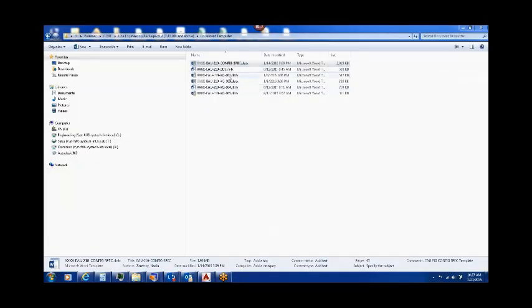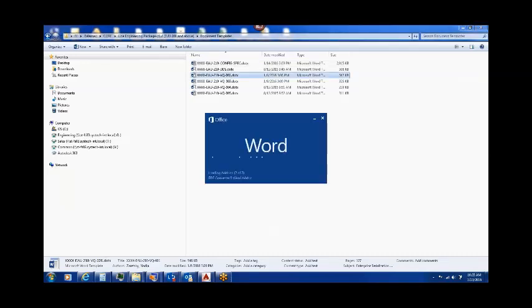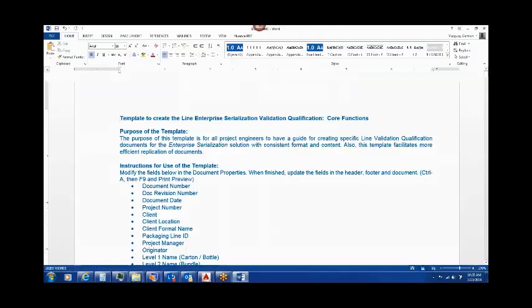And then lastly, we provide a VQ for the core that covers all of the testing for that. Now, the line core is the only one that's a little bit different, where typically what you'll find is it's a one-to-one-to-one, meaning at the PIM level, there's a PIM design document, there's a PIM config document, and then there's a PIM validation document, so it's a one-to-one-to-one. The core is the one that's a little bit different. There's a series of validation documents for the core, just because there's so much material that it was natural to break it up.